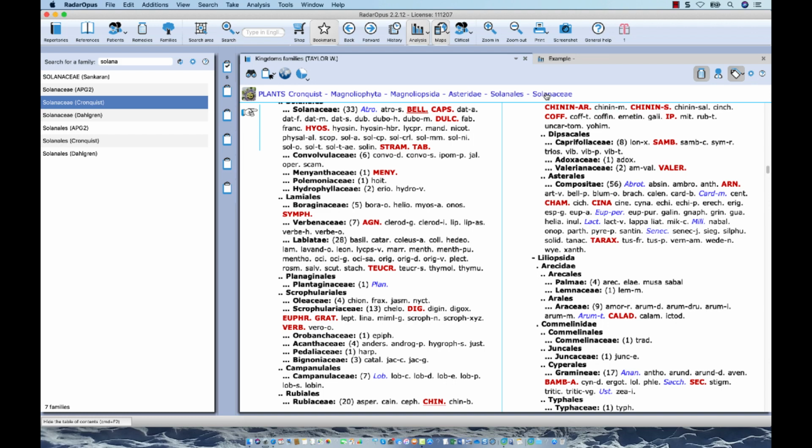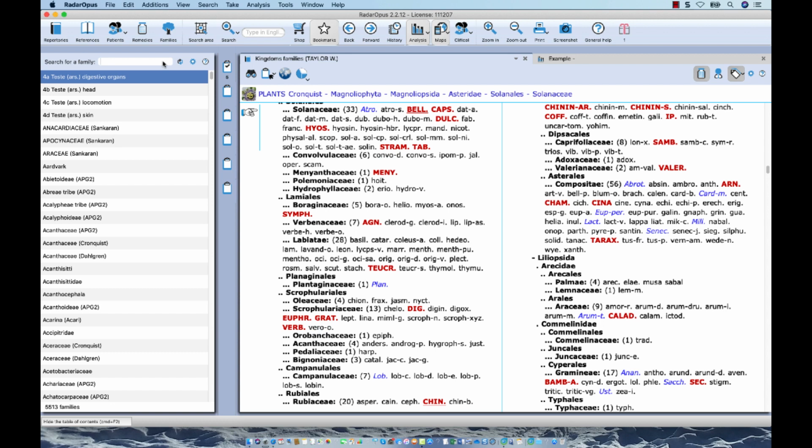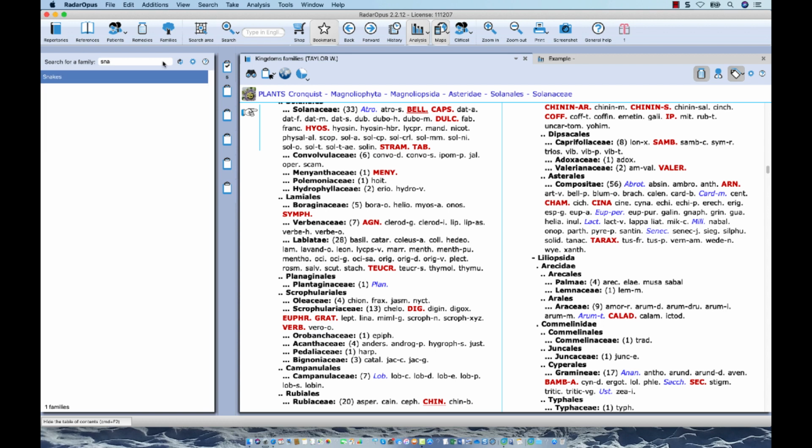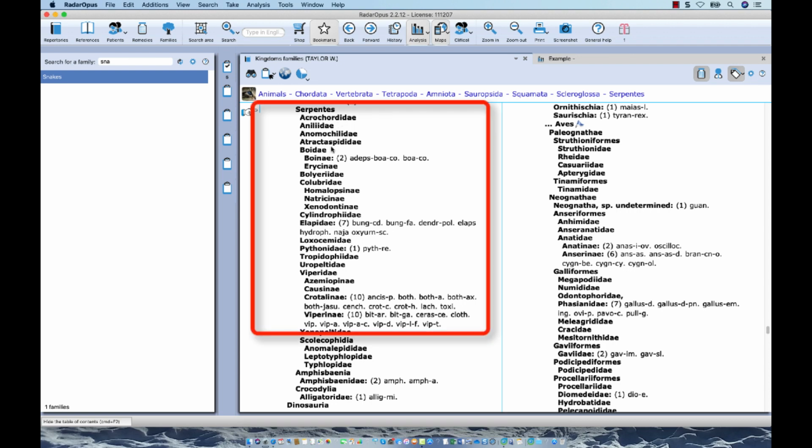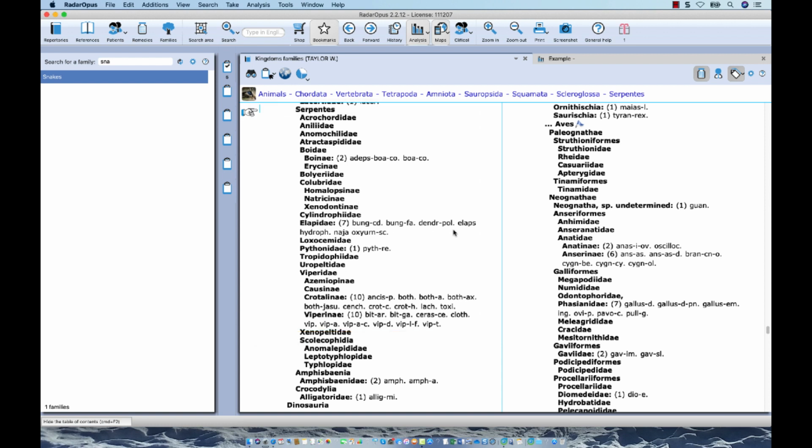So let's do that for another one. So let's say the snakes. I type here snakes. I can also type the serpents, but I do snakes. I single click on it. And then you see here, this is the main level, and these are all the subfamilies, and you see there are only a few families where we have known remedies from. So this is the Viperianea. Okay, that was clear.